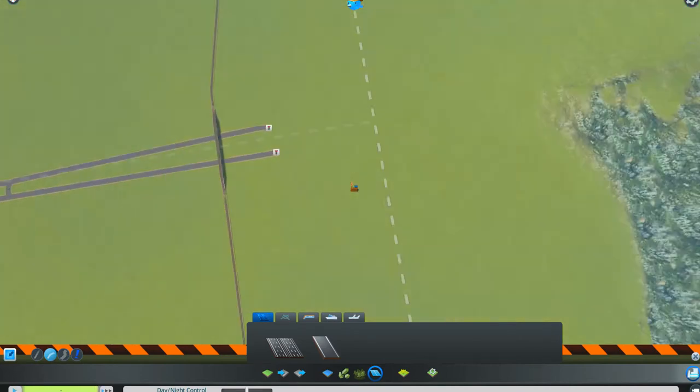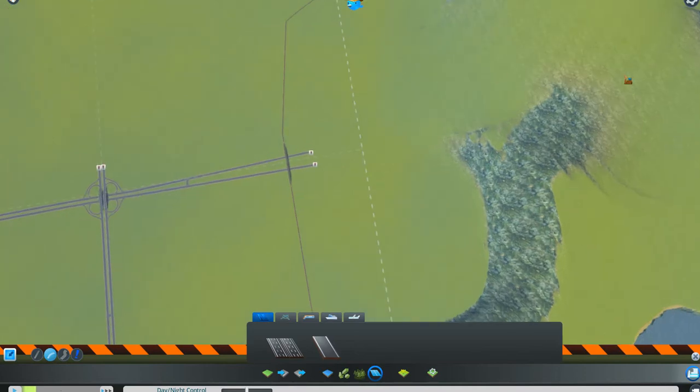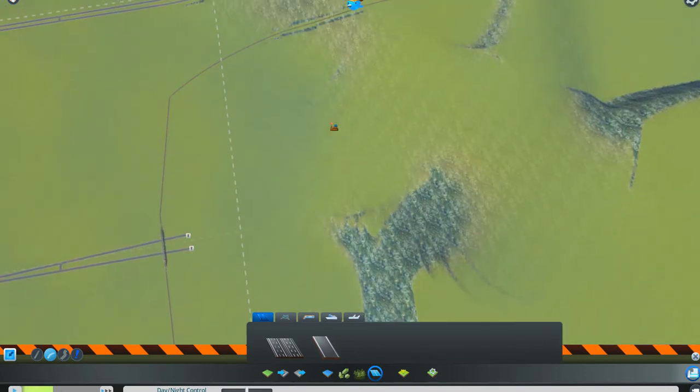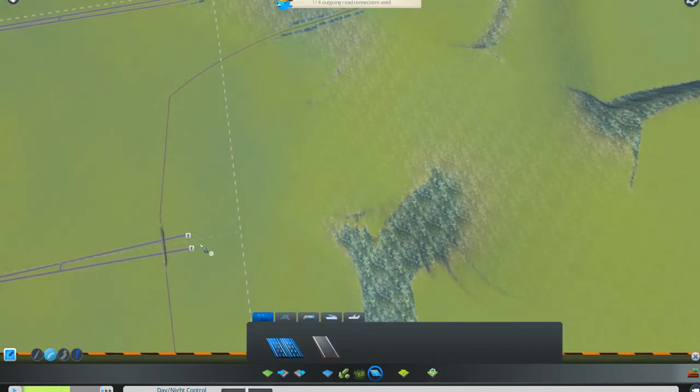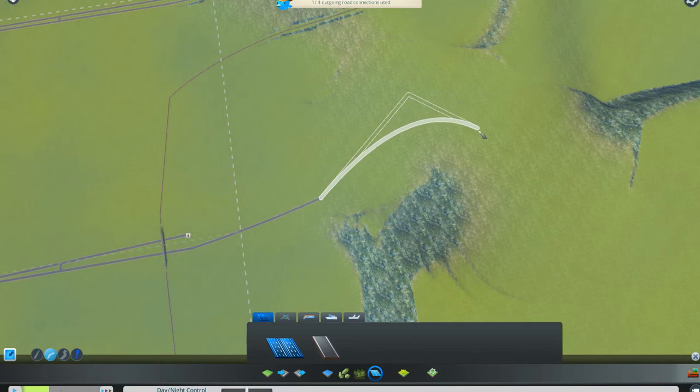Okay, and then we're going to run this up through this area. Starting where we want to come from, we're going to run this up here, and I have my curving tool on, you'll notice. We'll see how that works. Oh, that worked very nicely.